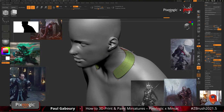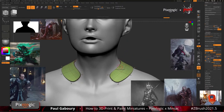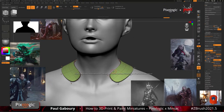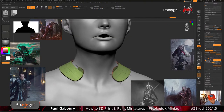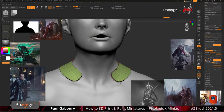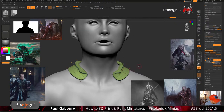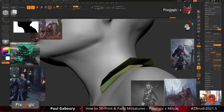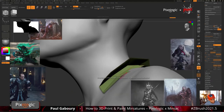Right? We're not looking at a thick piece. We're only looking at a thin plane. So what you can now do is you can extrude. I can now extrude out this edge and manipulate this. So what I can do is tell it to extrude the whole thing, something like that. So what I'm actually doing is extruding that out like that. Okay, and then now I can extrude this down.